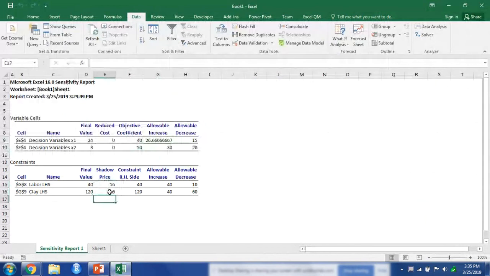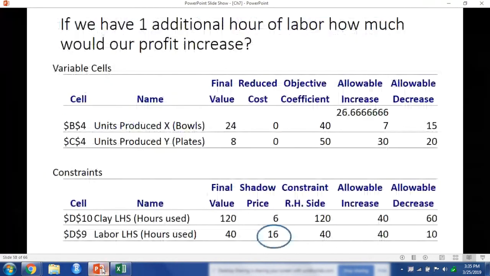That's what our shadow prices are. What this says is that if we had 1 more additional hour of labor, then we would increase our profit by 16. So if we had 10 more hours of labor, then we would increase our max profit by 160, because it would be 10 times that.